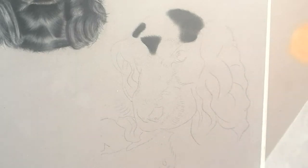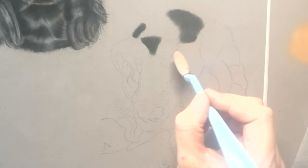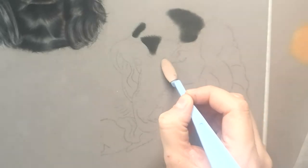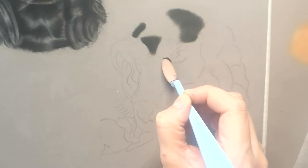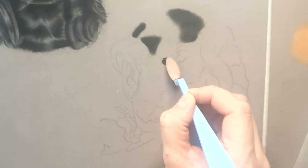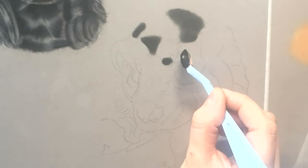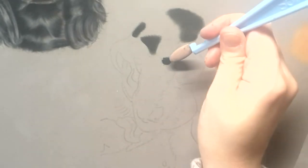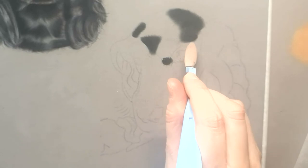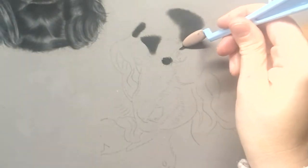I'm actually going to move this for the time being because it's being really noisy on the microphone. So there's quite a dark patch around. Because it's quite a small scale with having three dogs on here, I won't use Pan Pastels to build up the eyes because I can't get the application small enough. So I'm going to leave the eyes for the time being, and I will do those with the Pitt pastels, which I'll show you in a bit.